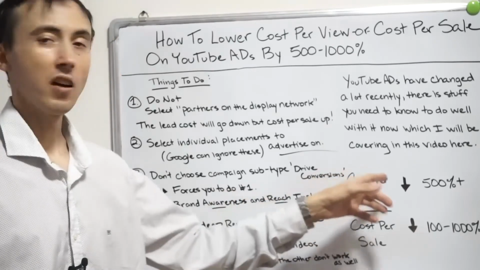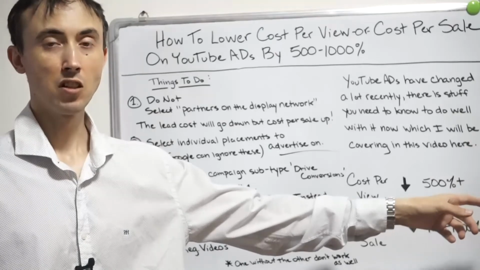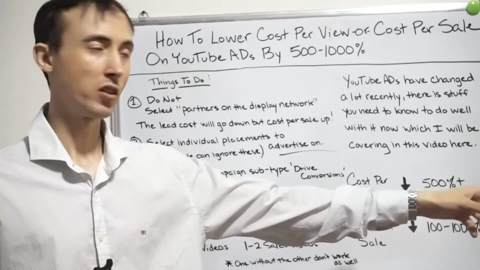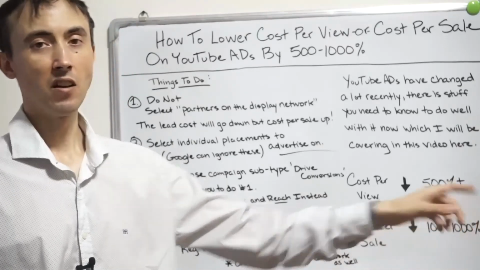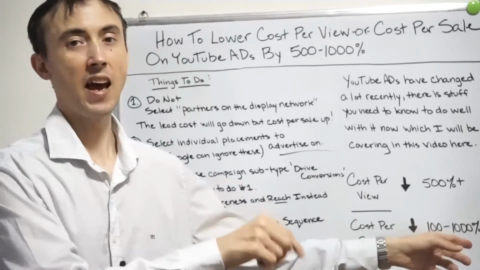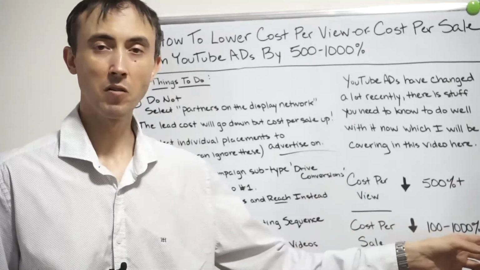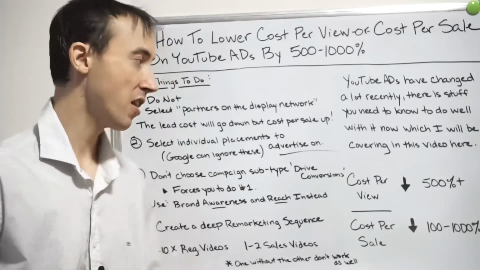So that's how you get a cost per view for much, much less. You advertise, you build a list, you use other people's videos to build a list, and then you market to the list. And the cost per sale will go way, way down when you're paying way less per view for a person that has the same exact problem that you want to target, but you're paying less per view to get in front of them after they're watching a different video later on.